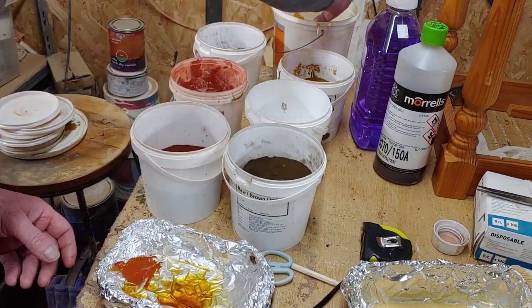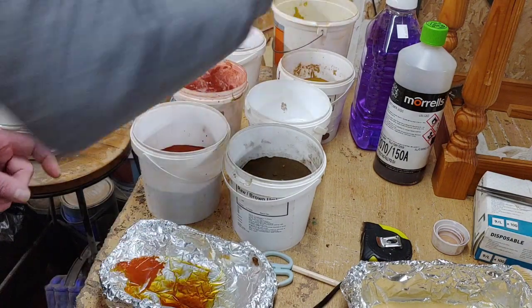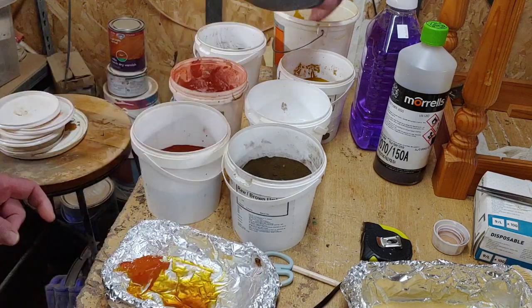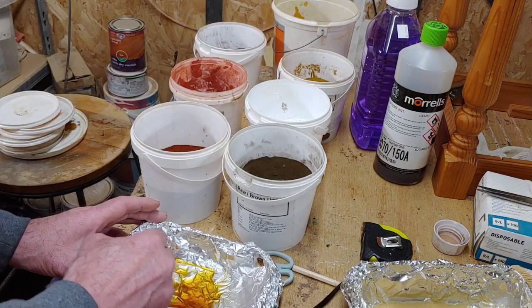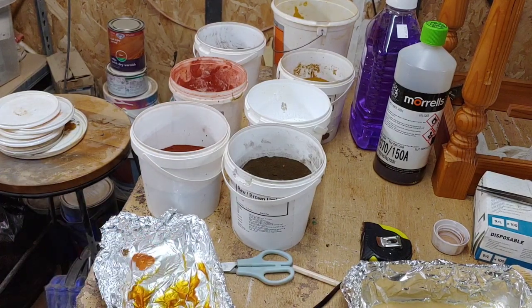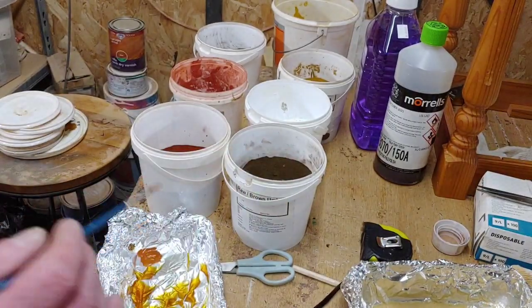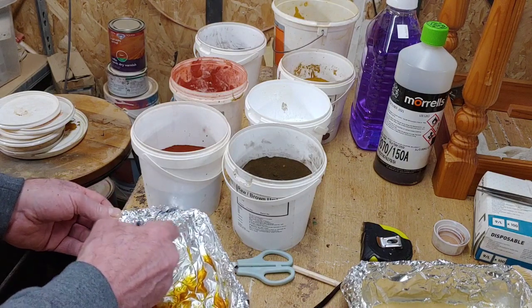So what I need to do is to mix some more yellow in there. Sometimes it takes a bit of time to do all this, to get to the right colour you need. Okay, so I'm going to take some of that over there. Now, that to me is looking quite close. We just need to mix in a very bit of raw brown umber in there, to give it a slightly browner colour.